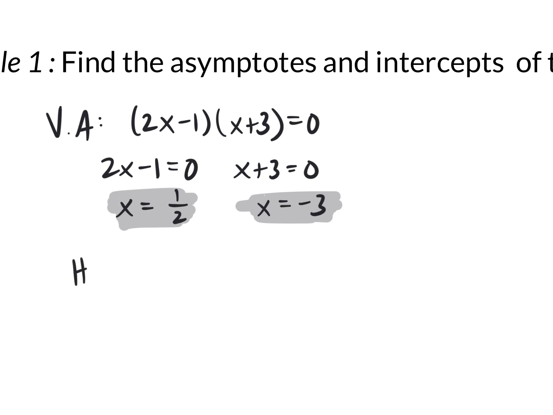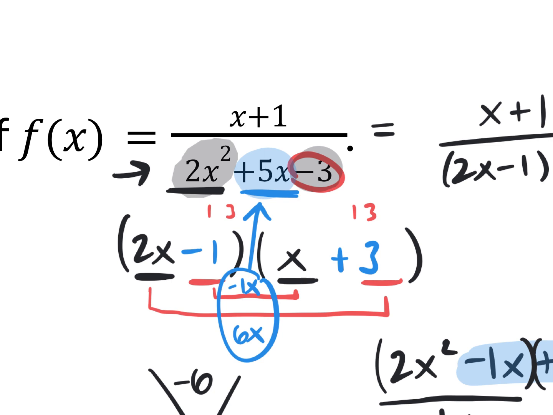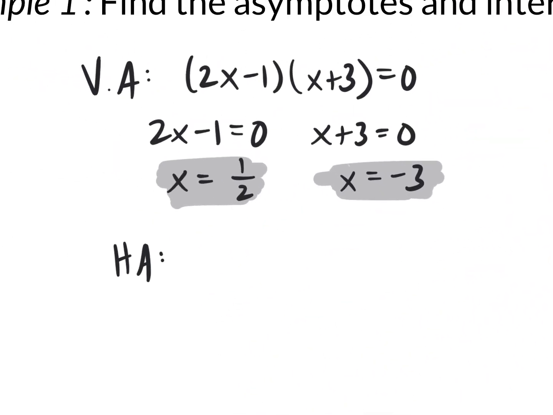Let's look at horizontal asymptote. Horizontal asymptote, I look at what? My degrees, right? So over here, if I'm looking at the degrees, the highest degree of the numerator is a 1. What's the highest degree of the denominator? A 2. So it is 1 less than the denominator. So that would mean what? If it's 1 less? It's 0, right? So it's 1 less. I'm just going to kind of write y here. It is 1 less there. So then we have y equals 0.